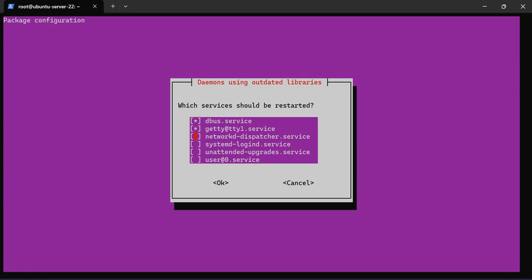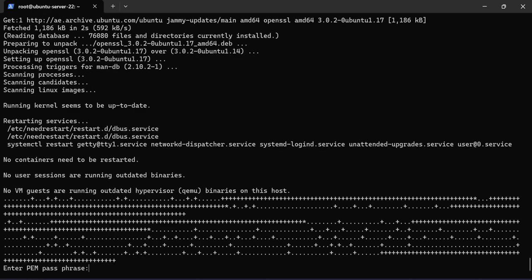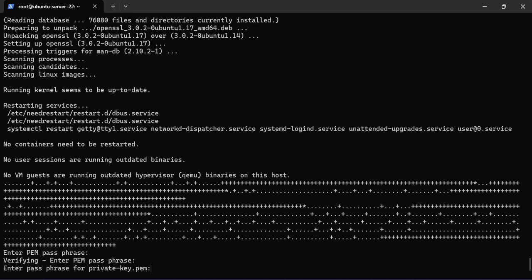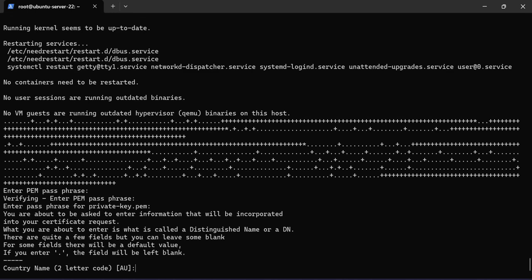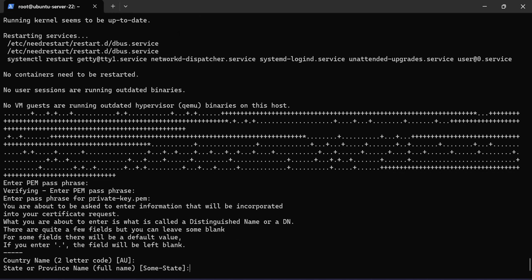Let's restart these services. To generate an SSL certificate, we need to enter some details and a password for a private key. Here I leave the details blank, but you can enter your details for your SSL certificate.